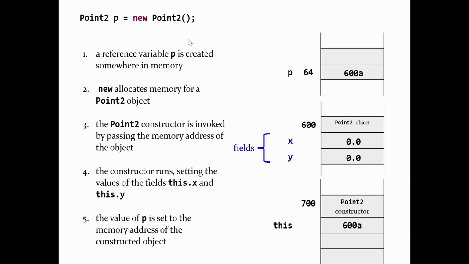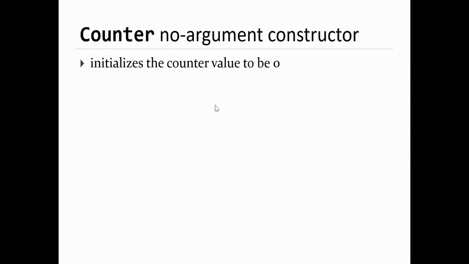So that one little line of code does a whole lot of stuff in Java. This is similar to what happens in Python when you make a new object for the first time. Memory gets allocated for the object. A constructor gets called to fill in the fields of the object, and then a reference to the object is stored in the variable on the left-hand side. So the exact same stuff happens in Python. All right, clear? Good.